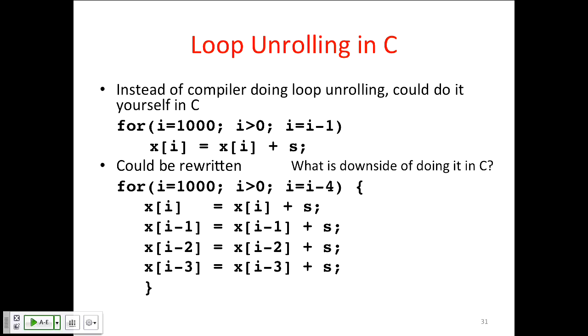Right. So a good reason is portability. If I know I needed 4-way unrolling on this machine, I might need 8-way unrolling on another machine or 2-way unrolling on a different machine. So if you can leave it to the compiler so it can make the right decision for the architecture, it's usually the right way to go. I mean, sometimes compilers aren't as smart as you like, and you need to go in and help it out. But often you want to let the compiler, who should understand the architecture, get it right.